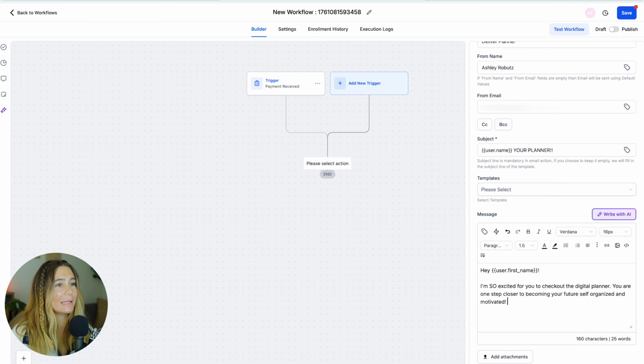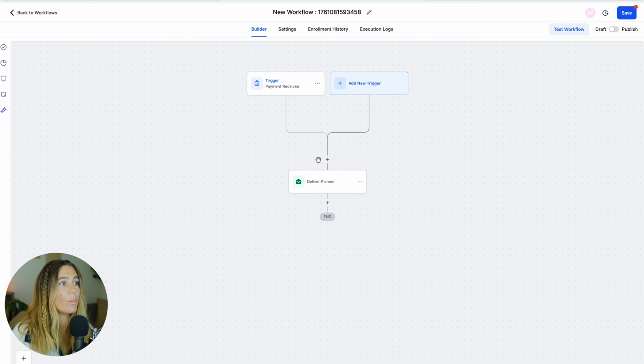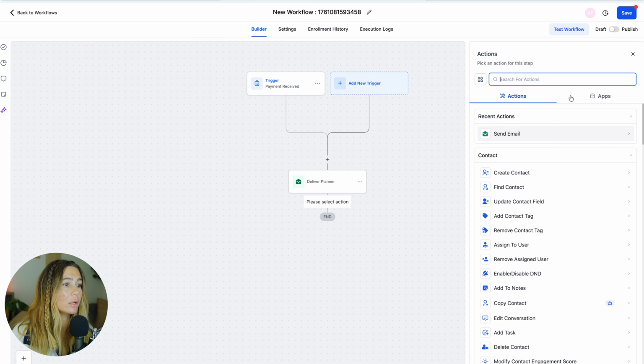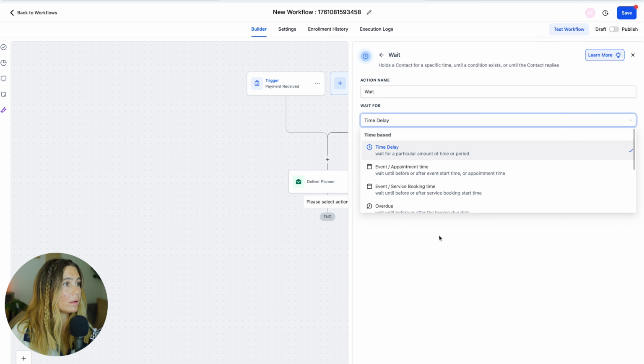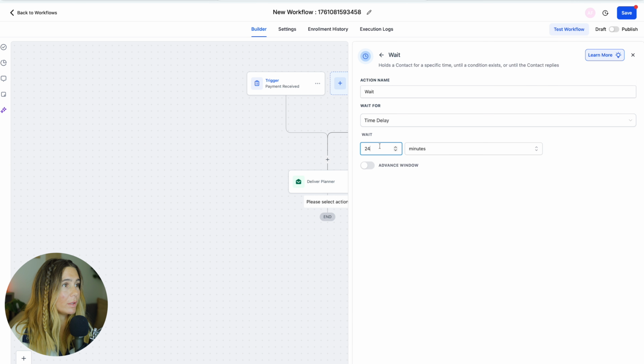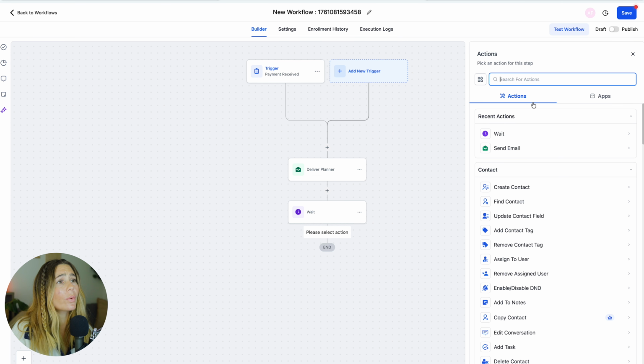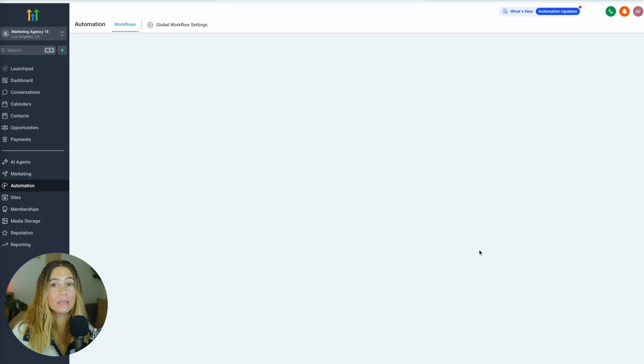Then you can go ahead and add the attachment right here, and then you'll just save this action. So without putting any time delays right here, it'll deliver automatically. Then maybe we want to wait time delay, maybe 24 hours or maybe 1 day. Okay. Or maybe we want to wait a week and then send them an email being like, how are you enjoying the planner? Maybe having them write a review, whatever it may be. As soon as we're done, we'll literally just click save and you are ready to go. And then you can just repeat that for as many products as you have.